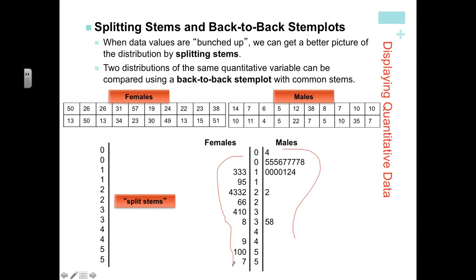The midpoint for the males would be at 9 pairs, okay? That's much less than the midpoint for females, which was at 26 pairs. The number of shoes owned by females varies a lot more than it did for males. So the spread for women was 13 to 57, where the spread for men was 4 to 38. So there's much more variation within the females than the males. The male distribution has 3 likely outliers at 22, 35, and 38, where it doesn't look like the females actually have any outliers.